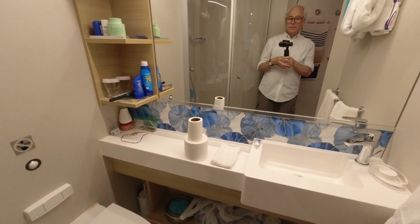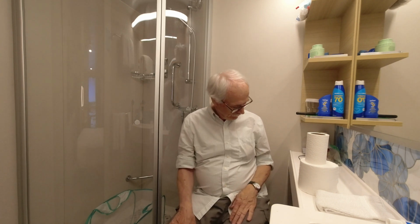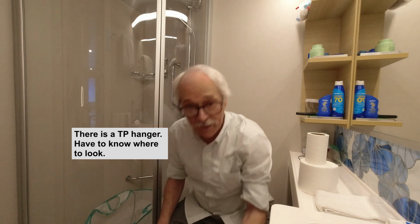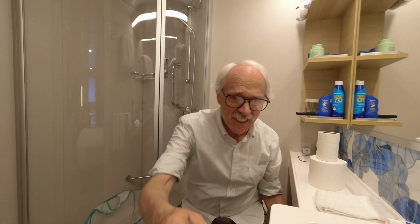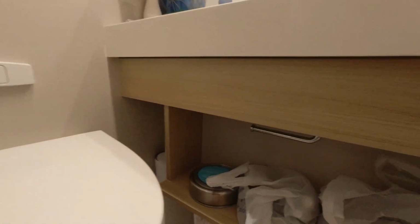So measurements in the bathroom, about that much elbow room. There's no toilet paper hanger, but there's a roll on the shelf, and apparently spare rolls put out here on the counter. Oh, there is underneath. Kind of get back here and look down underneath the seat. Way underneath here, yes. There is a bar for the toilet paper.